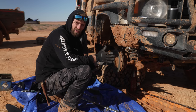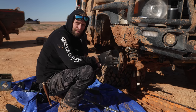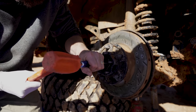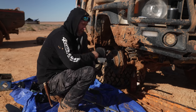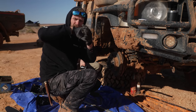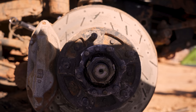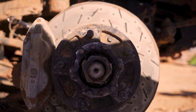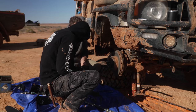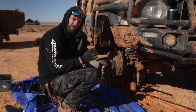You can straighten the vehicle and it can turn left, but you can't turn right — that's obviously going to be a problem. We're pulling everything apart to get to the axle and see what's jamming it up. I suspect the cup and the knuckle inside has just completely exploded, preventing us from turning the wheel — locking it somewhere. The axle coming out is completely wedged along the side.